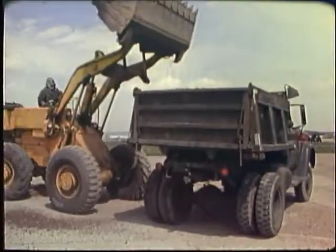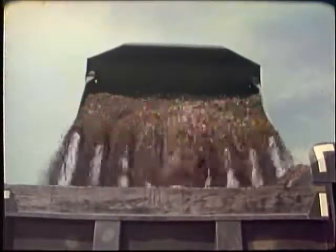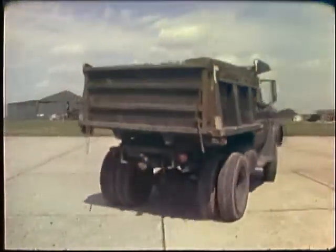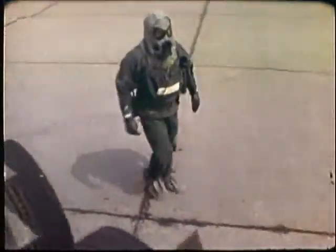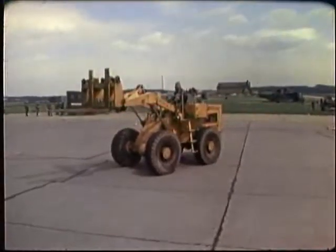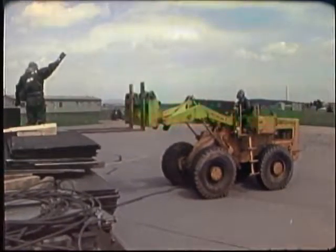Five-ton dump trucks are used to transport select fill. Use-safe criteria requires two feet of select fill per crater. For exercise purposes, 24 loads are required. The dump trucks are driven between the crater location and the fill stockpile, which is normally located in close proximity to the flight line area. The matting kit is now unloaded from the flatbed. The trailer contains the matting and equipment for the assembly of one complete patch. One of the front-end loaders, equipped with forks, unloads the matting and transports it to the cleared mat assembly area. With the mask and gloves, operation of the forklift and communications are impaired. With use of a spotter and hand communications, the operation can be successfully accomplished.